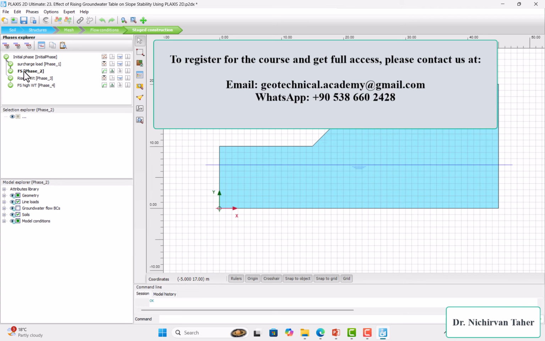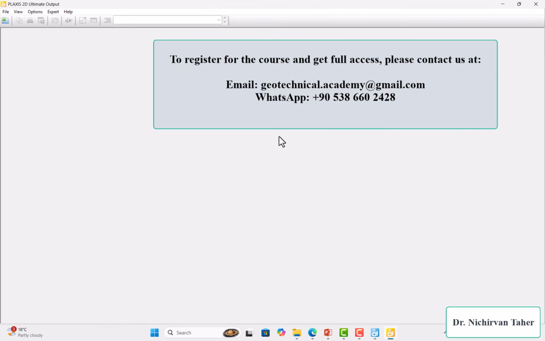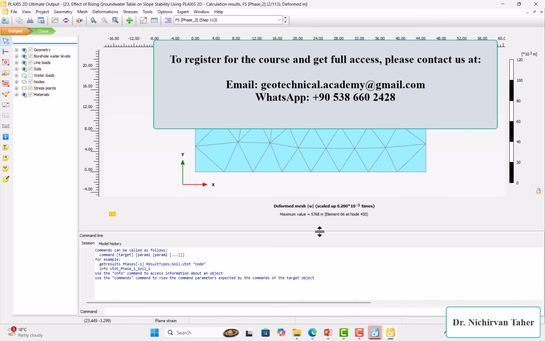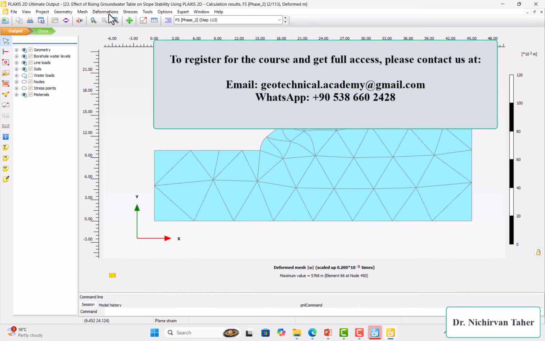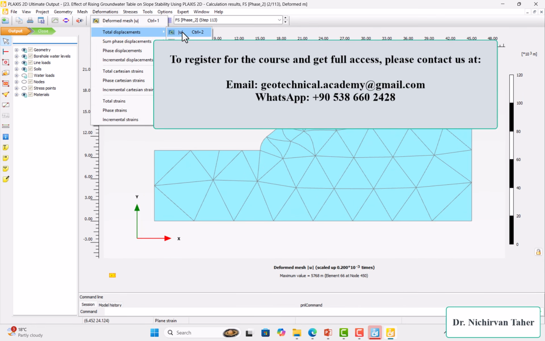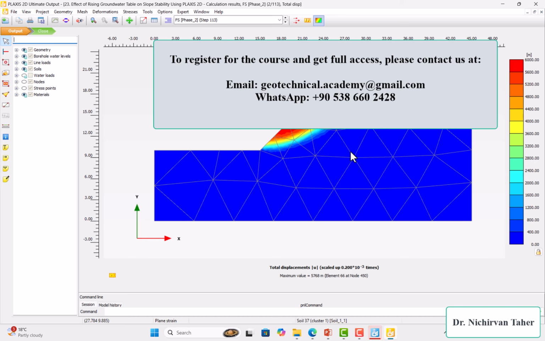We can also check the failure surface in both cases. If I click on deformation, we can see this is the failure surface in the case of the normal water table.